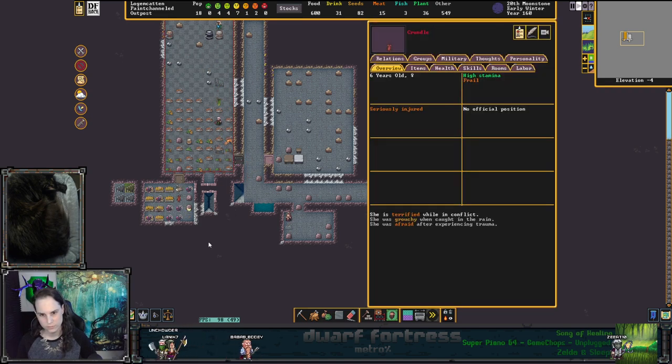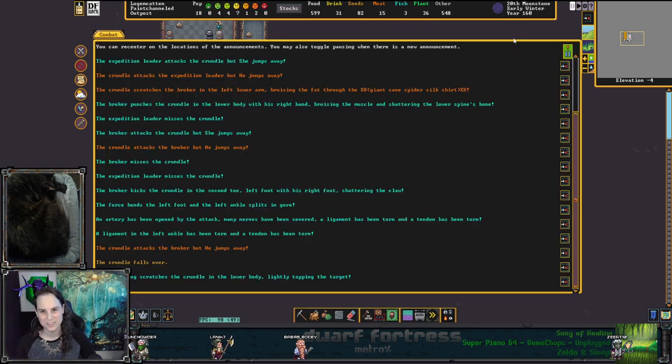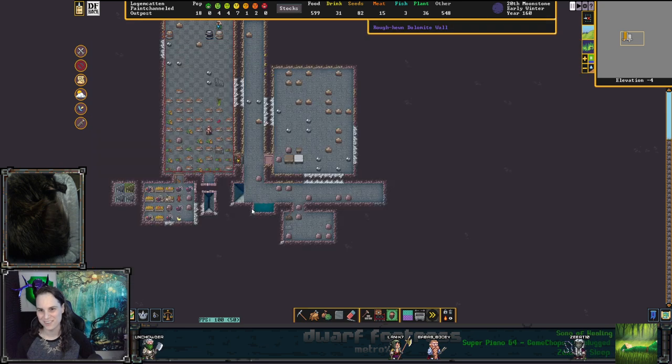Can someone please... Is this crundle gonna get owned by all the birds? The stray dog scratches the crundle. The broker kicks the crundle. The broker attacks the crundle. Okay.